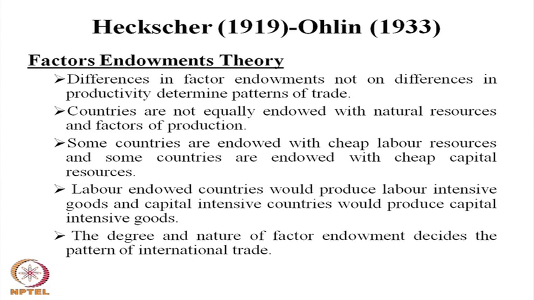Like the US, being a capital-intensive country, should produce capital-intensive goods. Developing countries like India and China are labor-intensive countries, and they should produce labor-intensive goods and services, and these kinds of goods and services should be exchanged in the international market. International trade should generally develop on the basis of the factor endowment theory. However, when the Heckscher-Ohlin theorem is applied in recent days, there are a number of drawbacks.